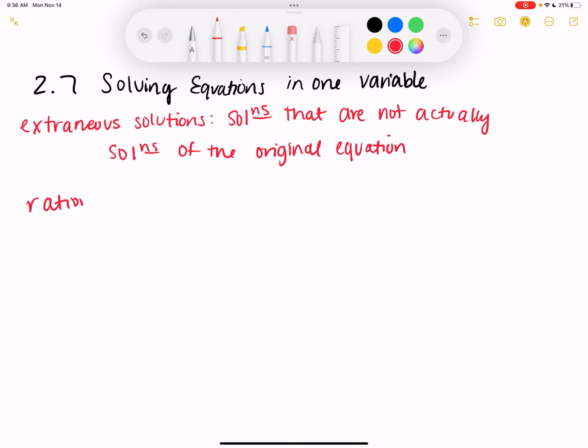And then a rational equation is just something like f of x over g of x. So it's two functions divided by each other and set equal to 0. Or I guess not in every case is it equal to 0, because it could be equal to something else in your solving. But anyways, essentially that's what it looks like.